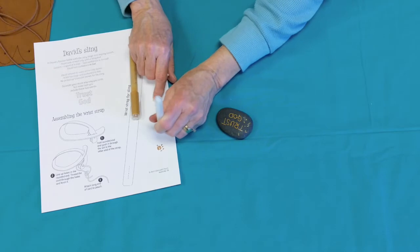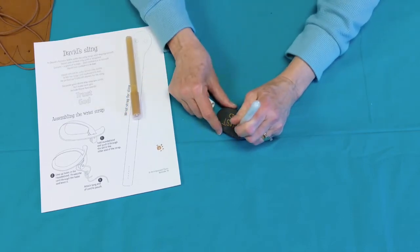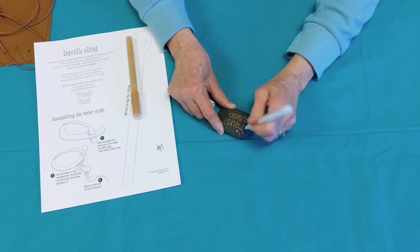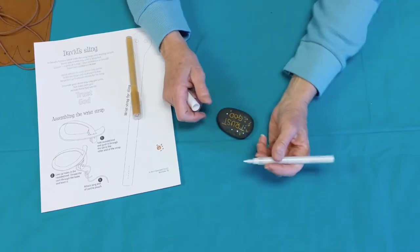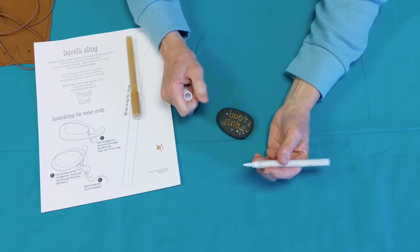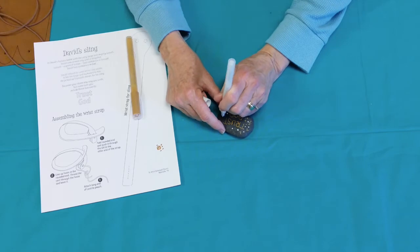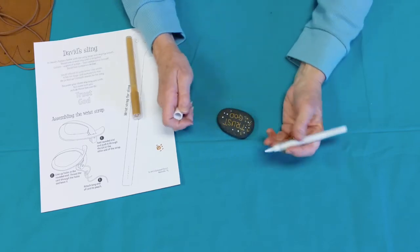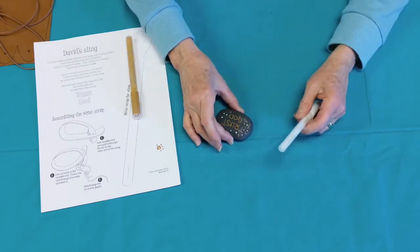Let me get the white pen working. I'm going to put a few dots of white on there. There it comes. But anyway, I want you to have a pretty rock that 3 years from now, when you find this rock in the corner of your room somewhere, you're going to look at it and go, look at that, it says trust God. I remember that's from the David story.